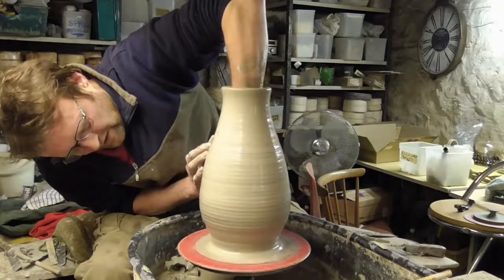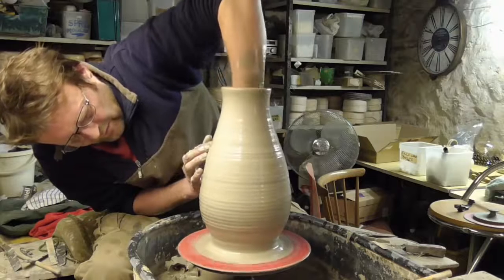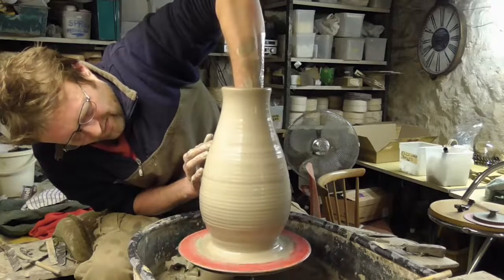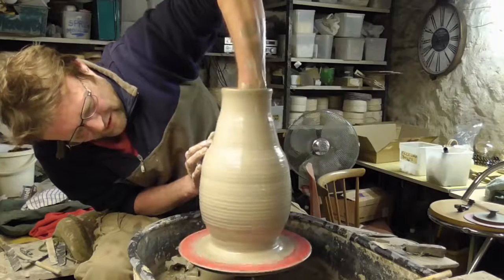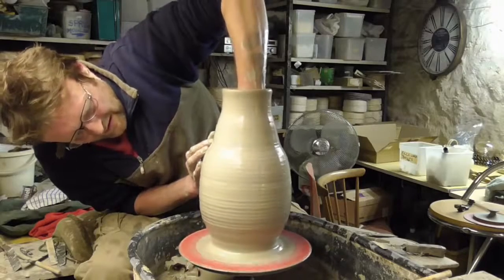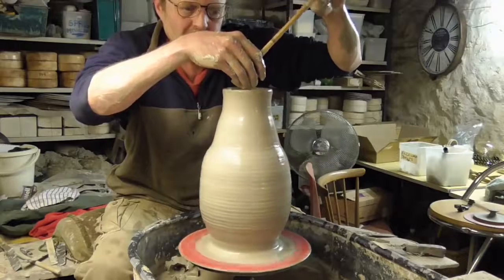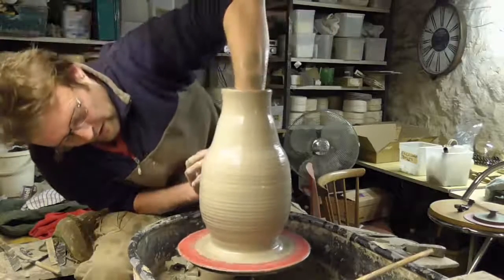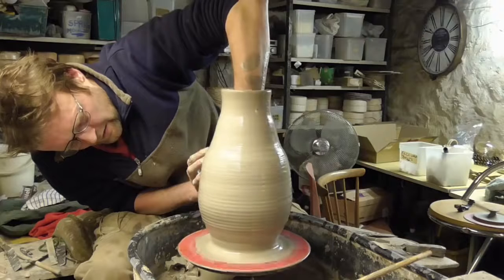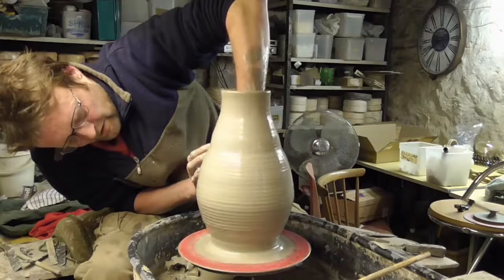Push it out from the inside out. Just slowly, steadily away. It's actually starting to grip my hand on the inside. The clay's drying out inside. Better, a bit more friction.